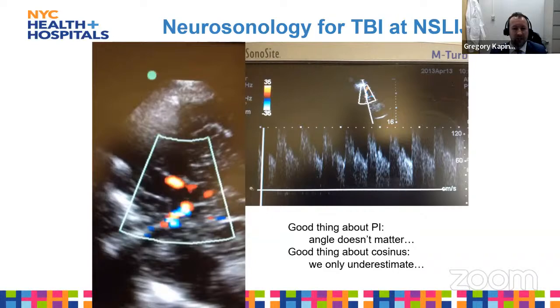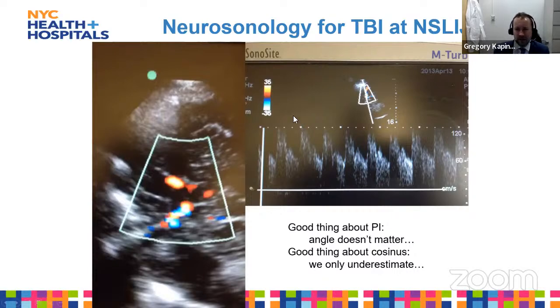And the good thing also about the cosinus is that you're only underestimating. So if you're picking up a velocity and the end diastolic velocity is above 20, you know that this patient is definitely having at least an end-diastolic velocity above 20, if not higher. You're never underestimating. So it is a problem when you're measuring for vasospasm, because you want the true velocities and you're looking for a high velocity. But here, because I'm looking for the end-diastolic velocity being at least adequate above 20, it's perfectly fine that I am a poor sonographer, and with a terrible angle, I will always underestimate. And therefore, if I see one value above 20, I know my patient is perfusing well. I'll give you the data on that.